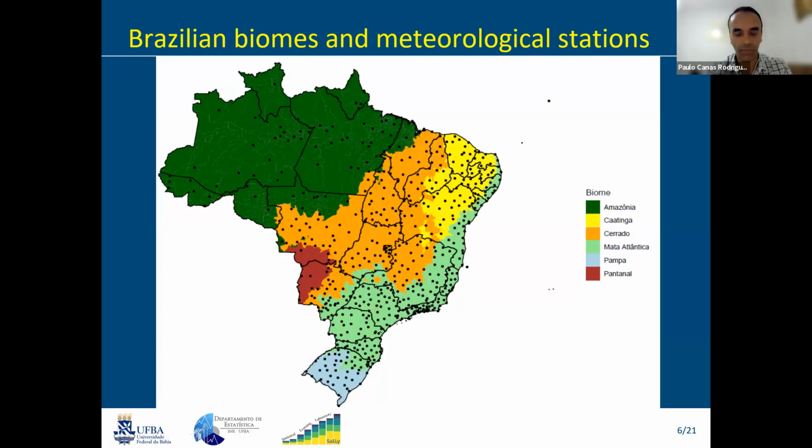So what we have there is the Brazilian map. These solid black lines that you can see are the divisions between states. Brazil has 27 states. And then you might see some small white lines there. Those are the divisions between municipalities. Brazil has 5,570 municipalities, so we have all the divisions there. Those dots that you see, a lot of dots, are the locations of the environmental stations that we used for this study. These are the locations where we collect the data for the meteorological variables like wind speed, the rainfall, etc.